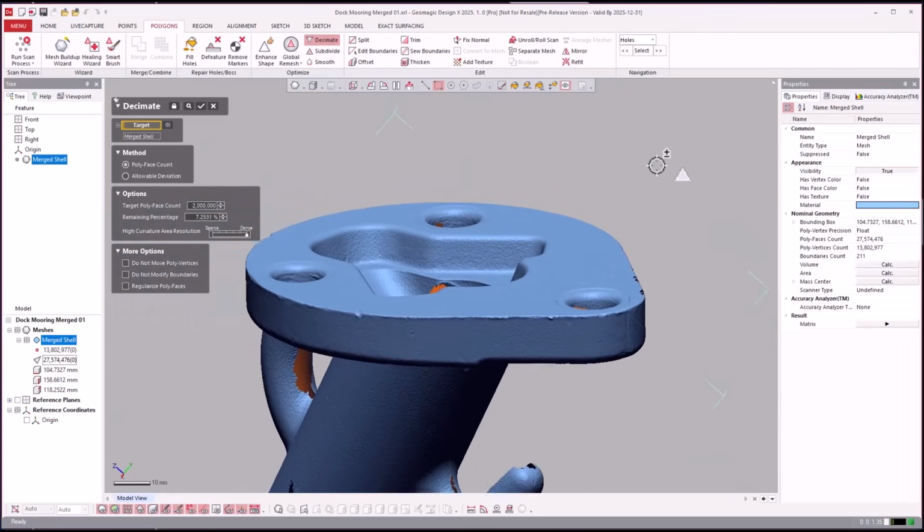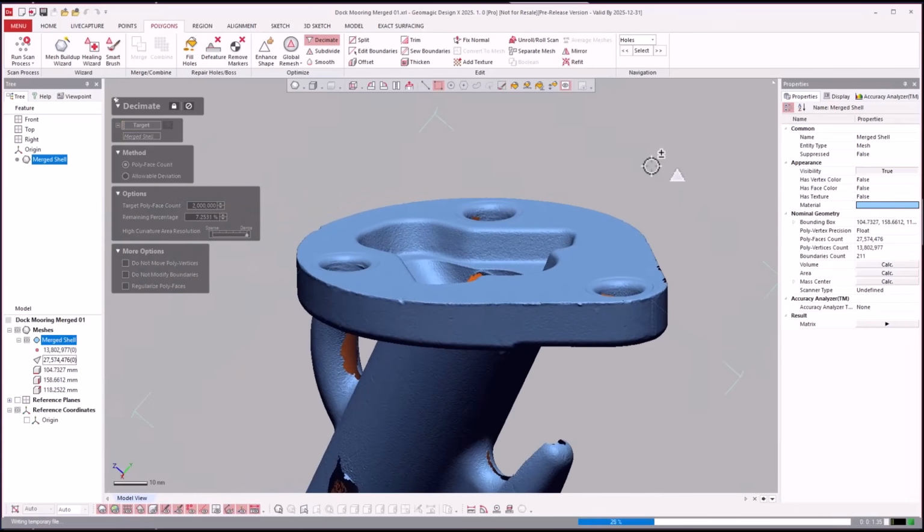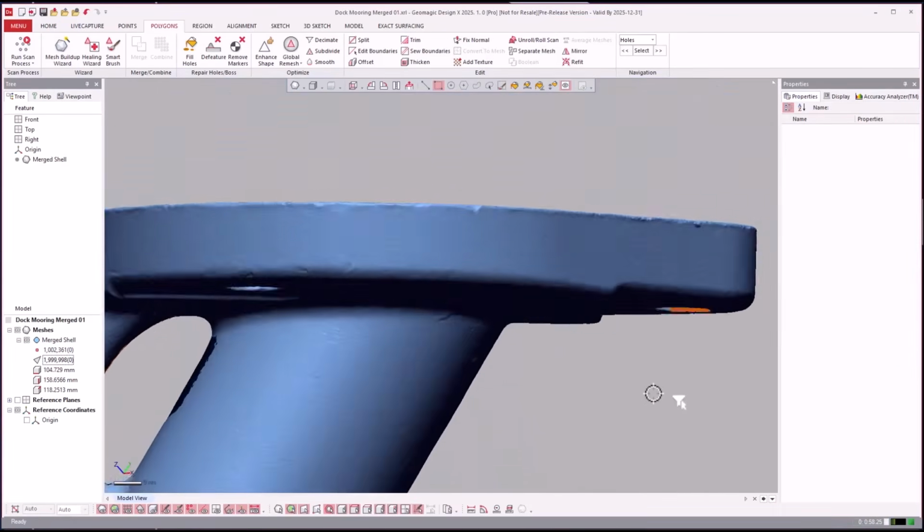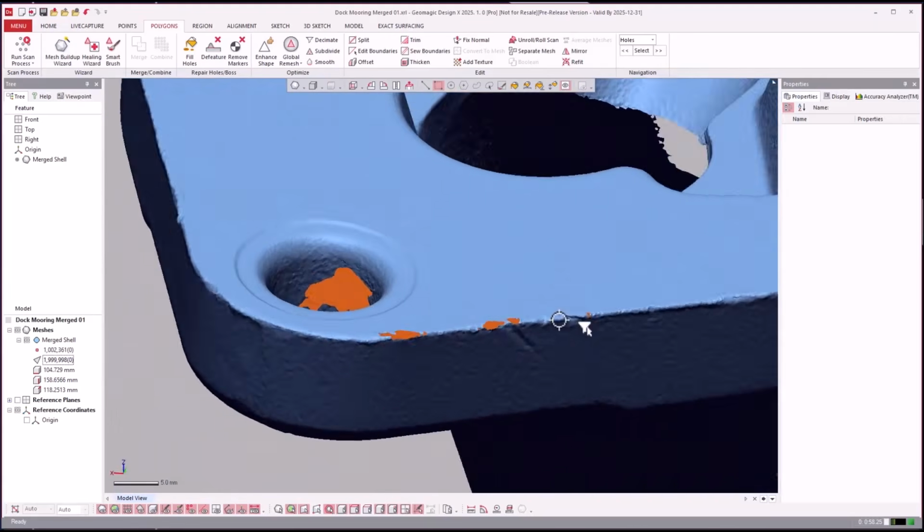Let's crank it to 11 this time here, and then hit enter and accept that and let it run and remove a lot of redundant triangles. So now that that's finished, it will work a little faster than it did before.